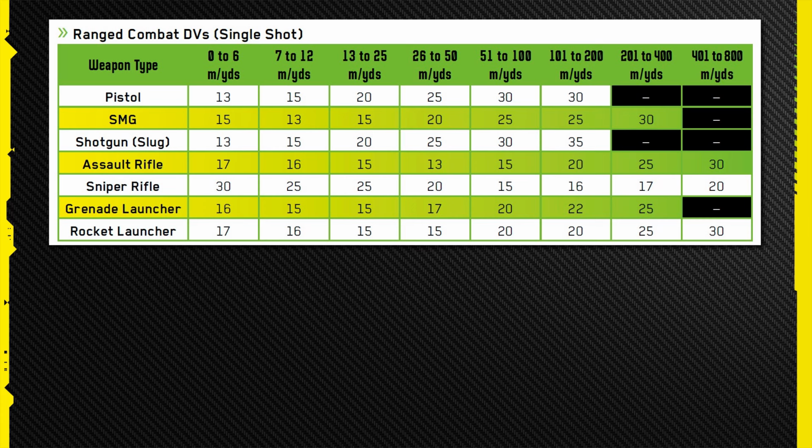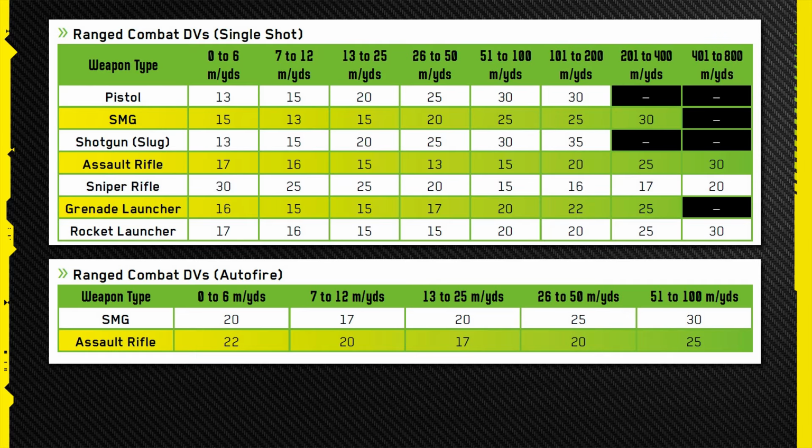The difficulty for ranged weapons really just depends on what weapon it is and how far you are from your target. Such as at 13 to 25 yards, a pistol has a difficulty of 20, while a semi-auto shot from an SMG, you only need a 15. Weapons using automatic fire use a different table, so that SMG at 13 to 25 yards now needs to beat a 20 in order to hit a target when it's set on rock and roll mode.